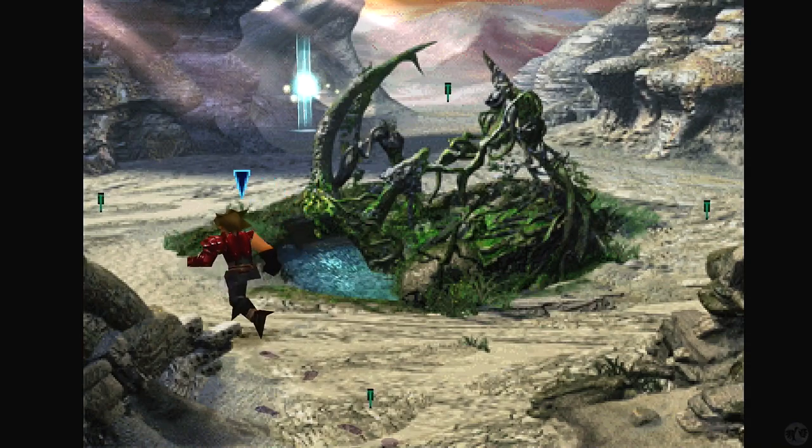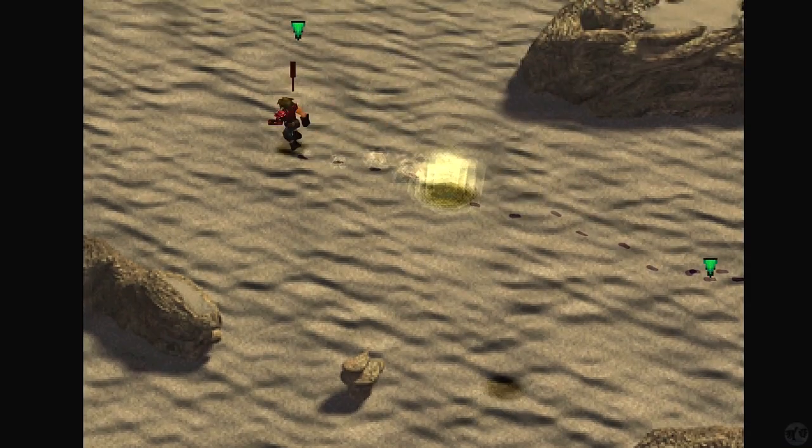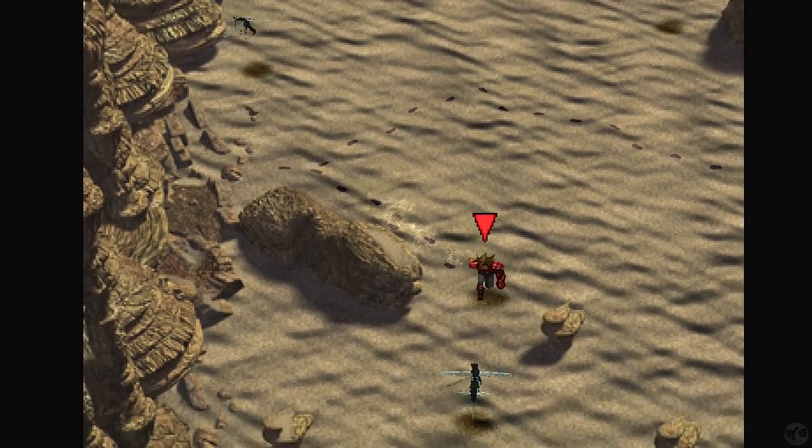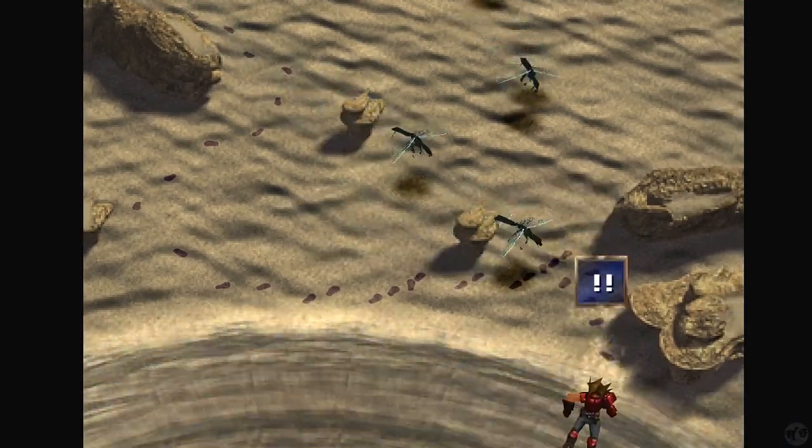Why'd I have to go back that far? That was weird. That was really weird. Okay, anyway. I'm assuming the left side is also, like I said, a dead end. Can we go up? Is there any treasure over here? No, there's not. I'm stuck again.